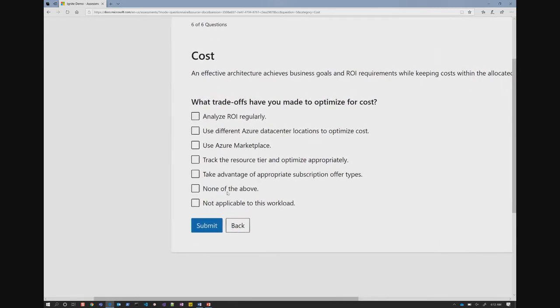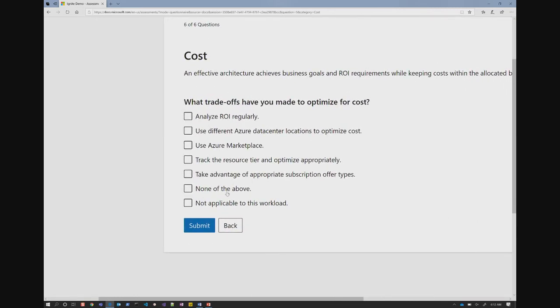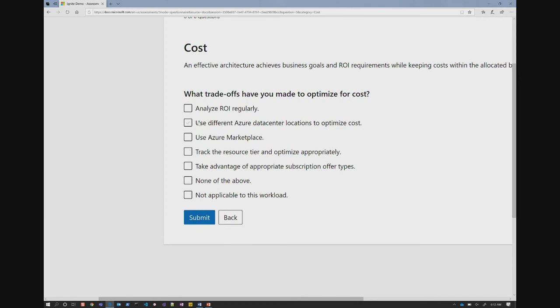Then have you made any trade-offs to optimize your cloud costs? So in our example before, where resiliency really matters, sometimes you make some of these trade-offs. In our example, since it's likely localized, maybe that's a priority for performance. So rather than moving it to a different location for a better cost, we're just going to keep it whatever's closest to what we need.